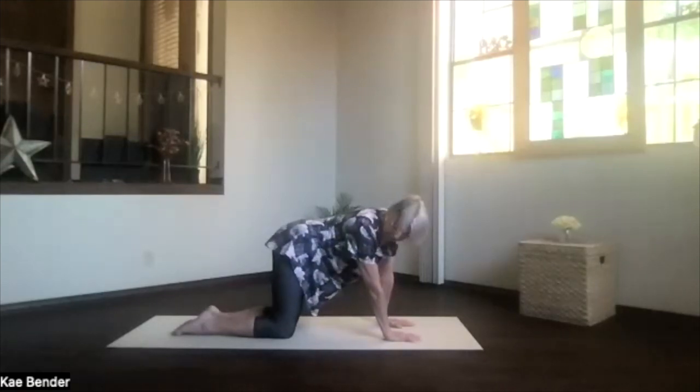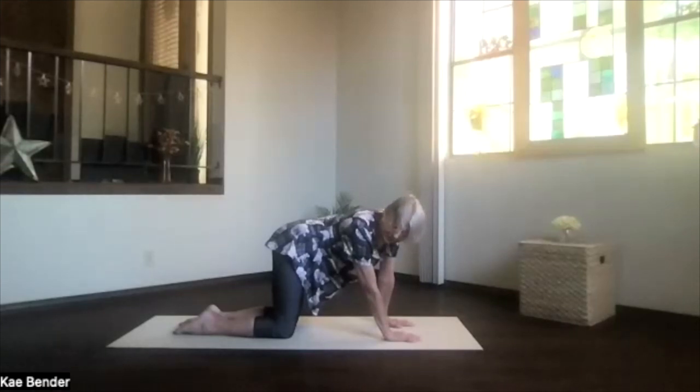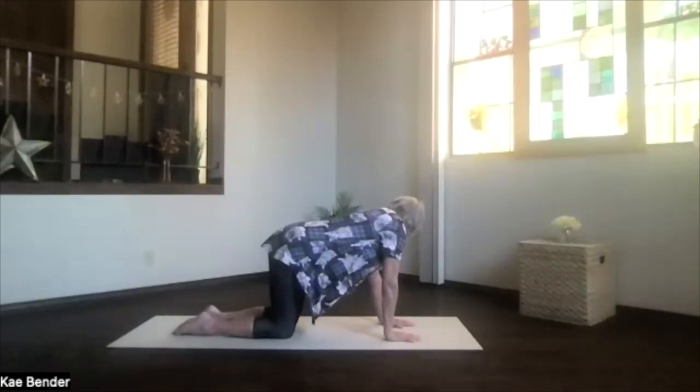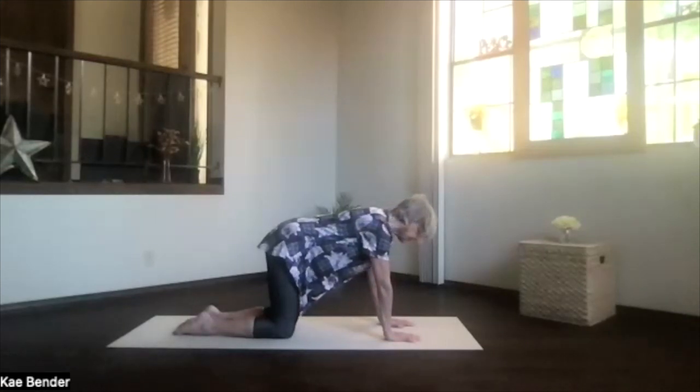Exhale, turn and look over one shoulder back toward your feet. Take a moment, feel the ribs on that other side, stretch apart. Nice back flat as you're in that stretch. Exhale and turn back to the center, stretch apart, and exhale, look the other direction. Again, as deeply as you want into that side stretch. Take a moment and breathe. Keep the back flat and open. And again, exhale to the center.